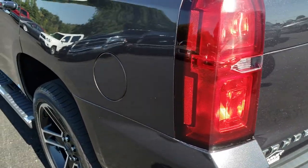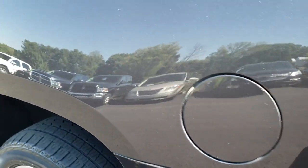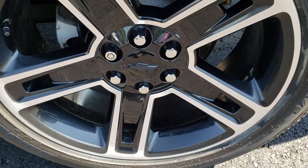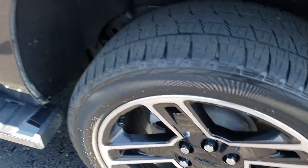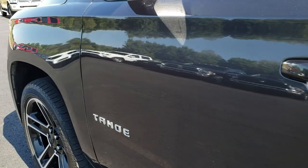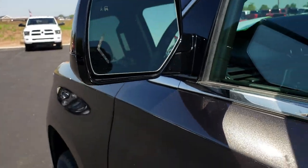As we go down this side of the vehicle, it's just as clean as that passenger side — no dents, dings, scuffs, or scrapes. For full disclosure, this back rim is every bit as nice as the rest, no scuffs or scrapes. You can see it has the built-in directional signals and the blind spot monitoring.